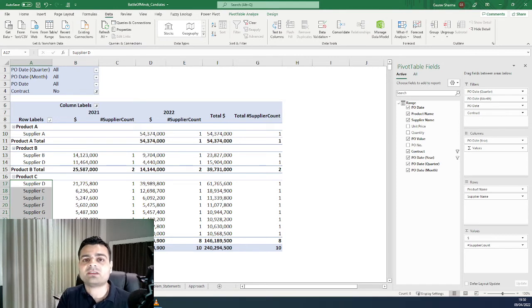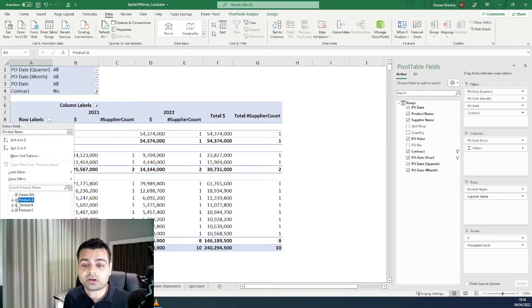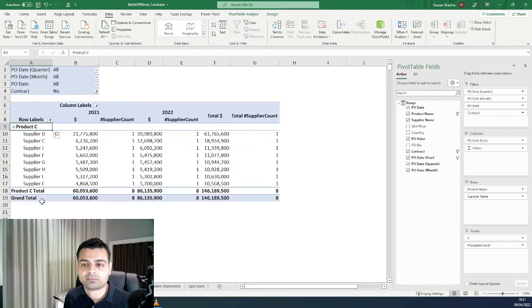There's one last step you still need to do. What is the cost competitiveness of this supplier D? That is what determines whether you should give business to supplier D or move on to some other supplier. For this, we have to do the unit price comparison of supplier D. To keep things simple and clean, I will get rid of product A and product B. So we are only dealing with product C now.